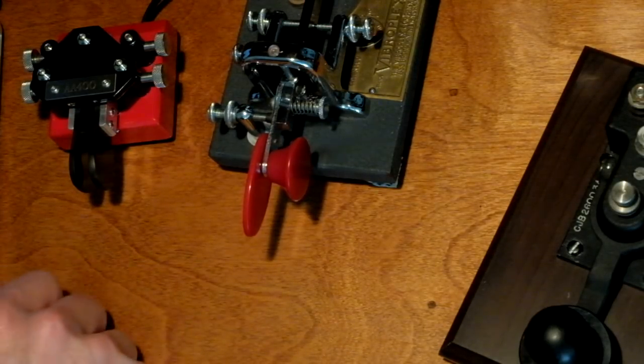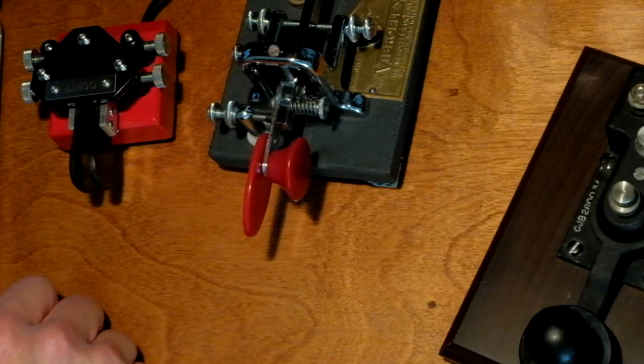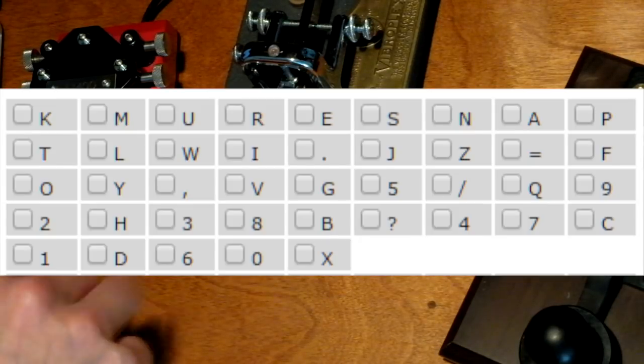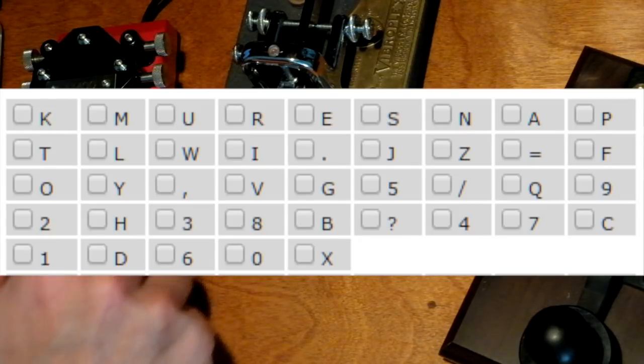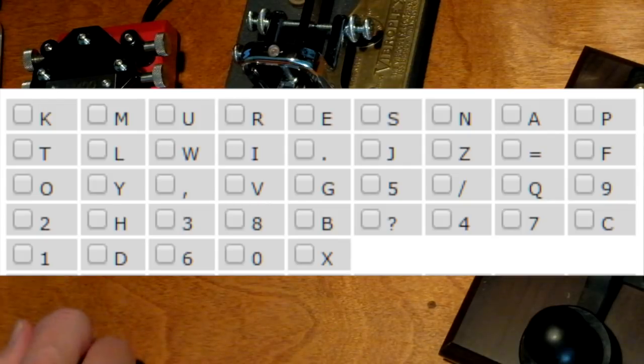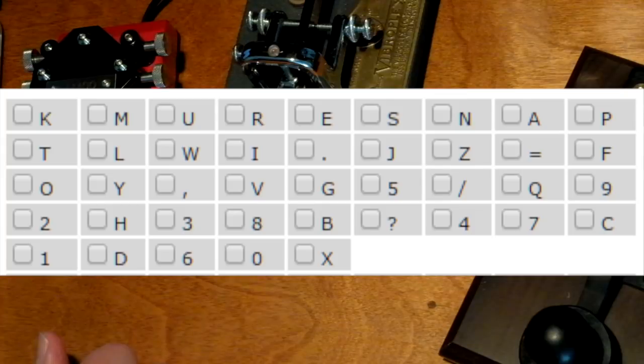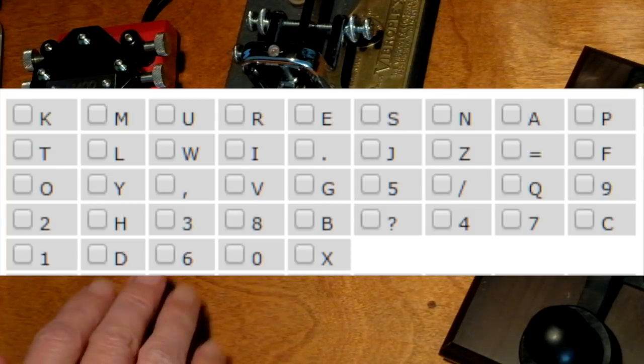And when your recognition level, you'll be typing in on the computer what you hear. When your recognition level reaches 90% or better, then he's going to introduce you to the next letter. He'll give you a K, an M, and then a U. So the U will be the next letter. And he'll proceed through the whole Koch sequence. It's about 40 characters total. So there'll be 40 lessons. And when you're done, you'll have a very good comprehension of all the characters in Morse code. And you'll be able to copy them via mixed groups.